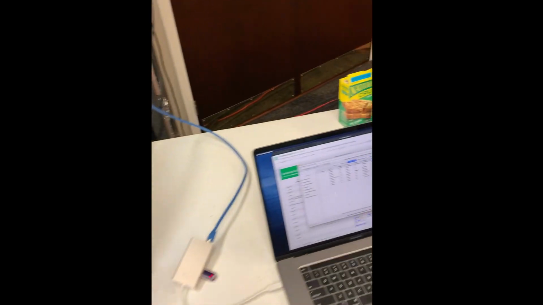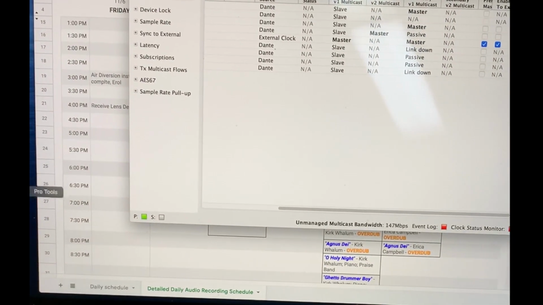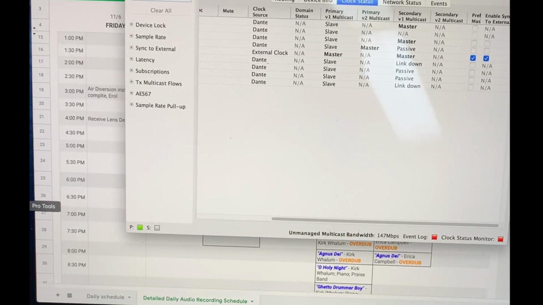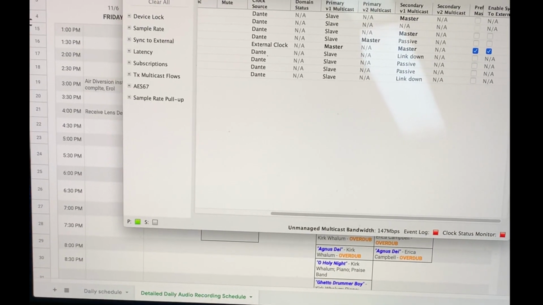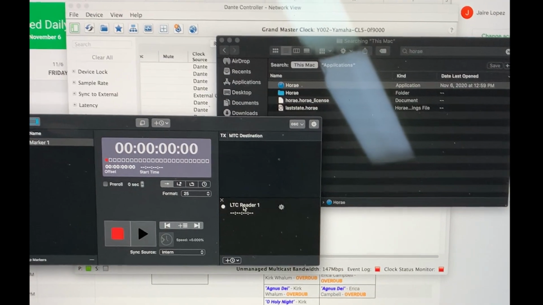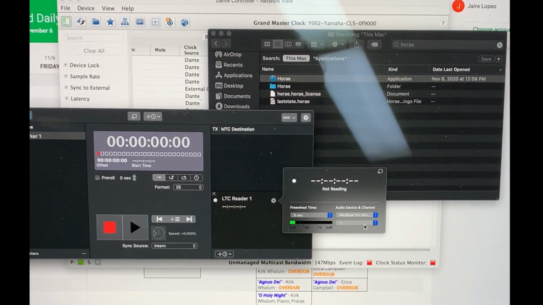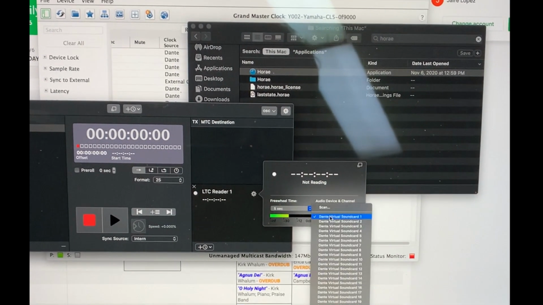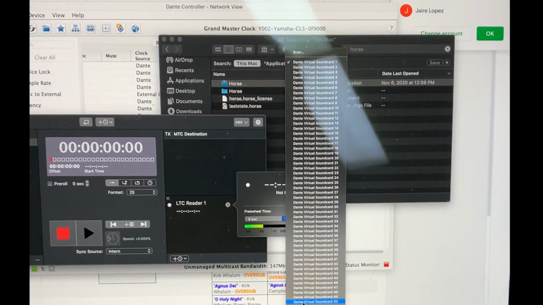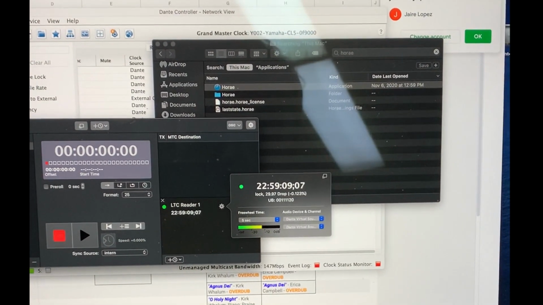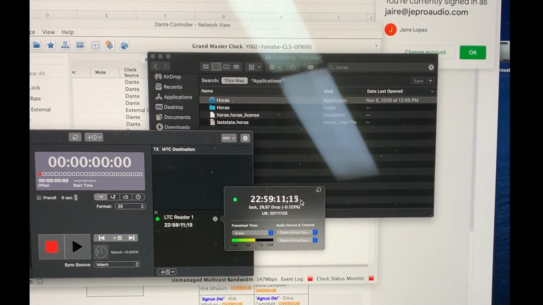But we patch that, and you need a converter to MIDI time code. Tracks Live doesn't need it. Some other software doesn't need it, but Nuendo Live does. So the one I use is Hooray. Here we go. Choose the Dante virtual sound card. I put it on channel 64. And there it is. That's our time code.